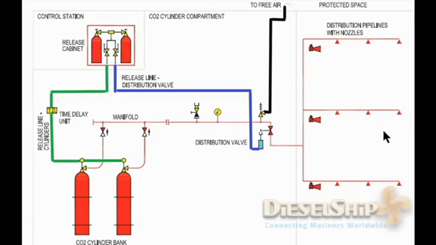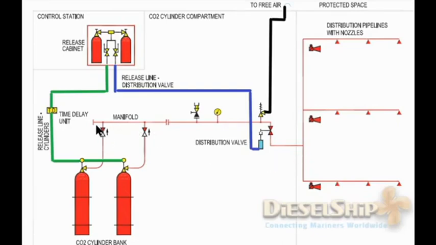As you all know, there is a requirement that 85% of the CO2 has to be released within 2 minutes of operation. So that's the requirement. All the piping and the nozzles and the diameters, everything has been calculated so that the requirement is met. The details of the calculation, pipe diameter, the length and thickness of the pipe, etc., you can find in the CO2 manual, and it's very clearly explained. So that's not the scope of this video.